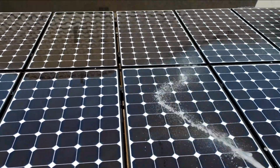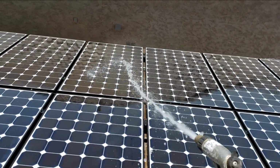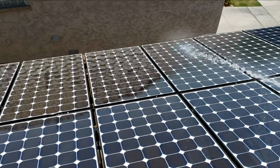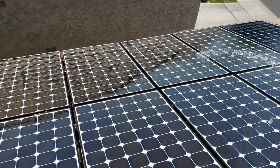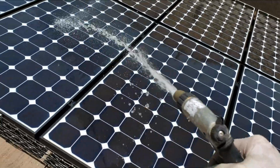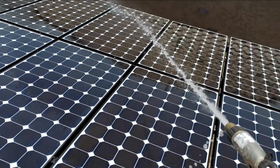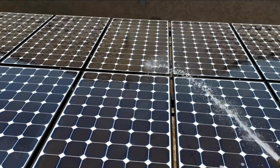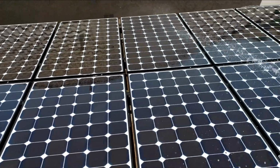So I'm just finishing up rinsing off the last panels that I couldn't get to because I had a panel on top of it. And I checked my inverter down below. It doesn't look like I shorted anything out, so that's a good thing. There were years past where I used to actually get a scrub brush and scrub these panels twice a year, but I never once saw a better improvement. So I'm not putting that kind of effort in anymore.